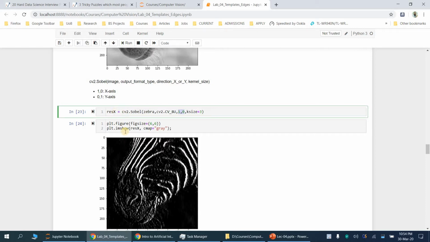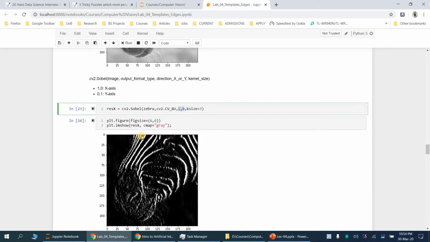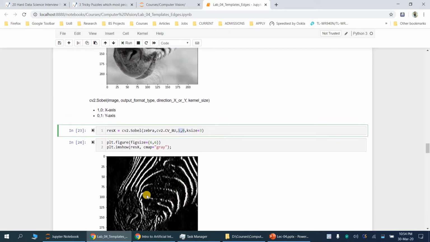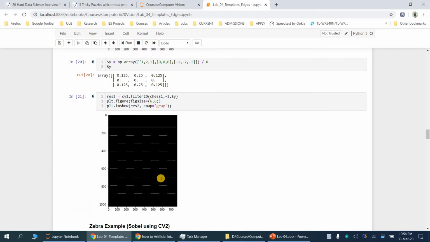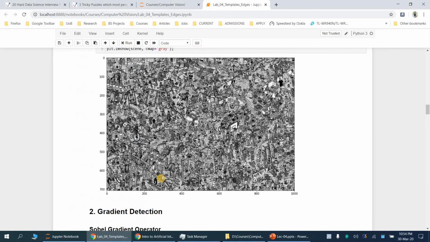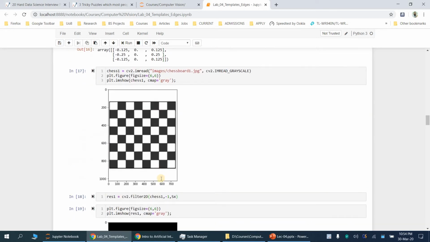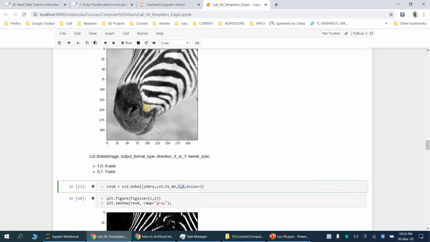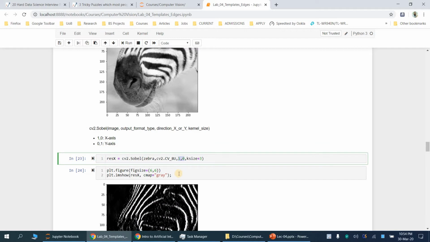This is the result x. So this is the result over here. Now it's up to you to decide. This is the image. Let's compare it with our image, what we did earlier. No, we didn't do it. So I suggest the zebra. You also do it with your own Sobel operator x, and check what happens.